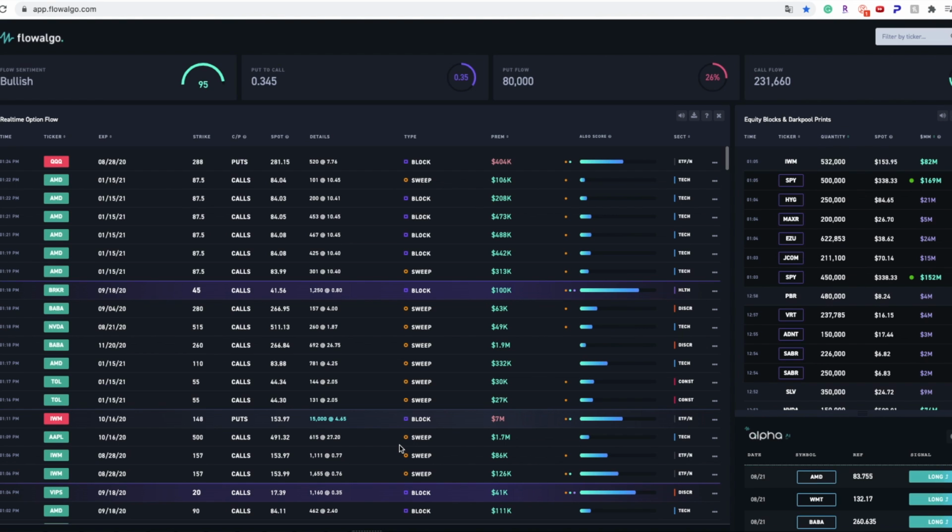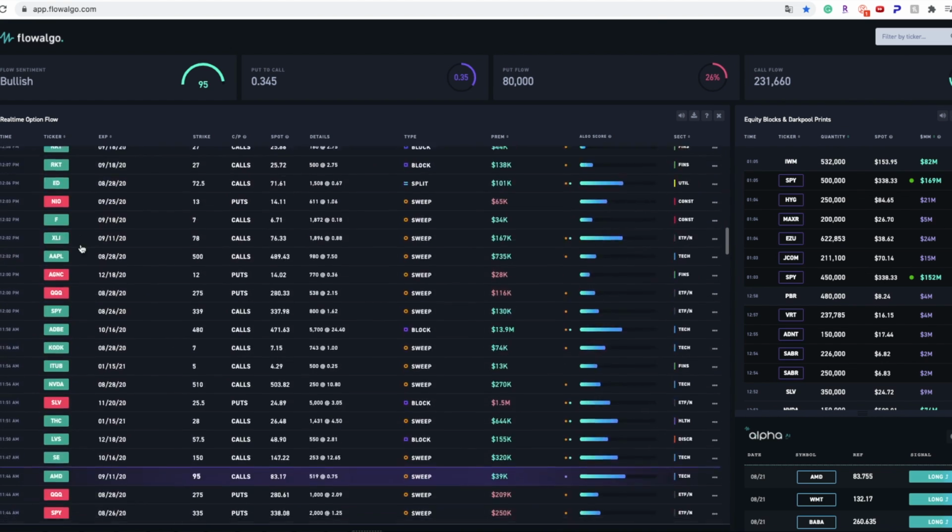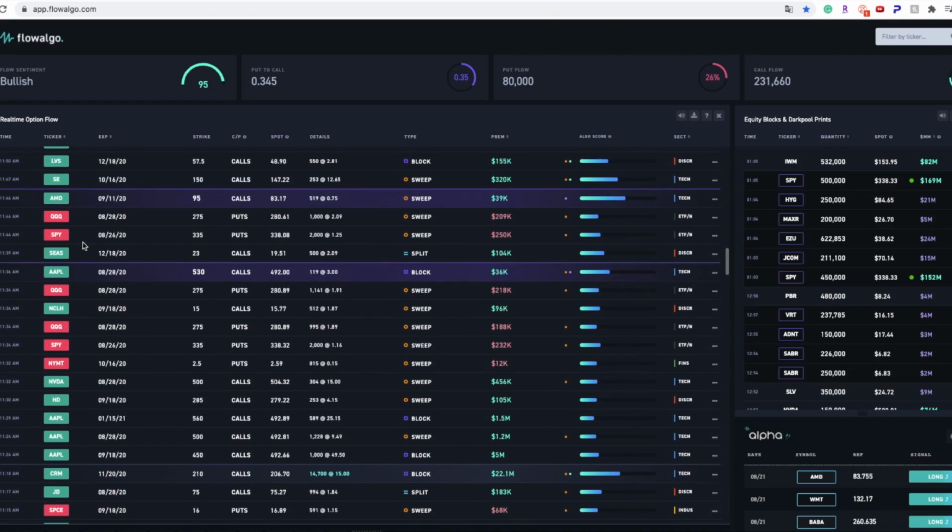Drip Trader here today, and today we're going to be talking about Flowalgo and why it's one of the godliest tools for any stock trader today. So basically, Flowalgo is a tool that gets all the huge call and put flow on a day-to-day basis for every single ticker out there. And these are mostly for even small cap and large cap stocks.